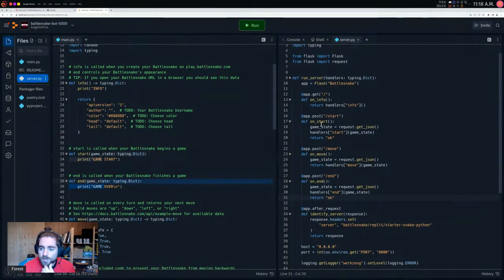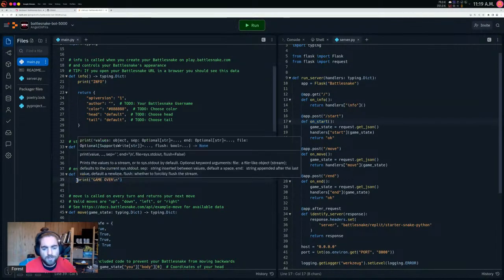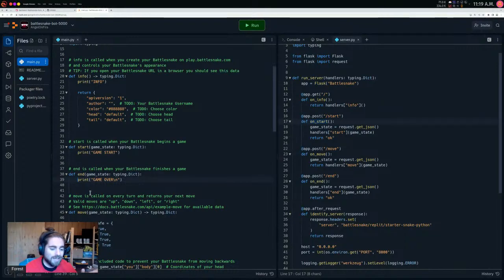If we take a look, we can see that inside of the server.py, we have an endpoint called start. When this is called, it's going to call the start function from our code. When the game starts, there's not too much going on here. There's a game start printout, and when the game ends, there's a game end printout. That's helpful debug information for us. In the long run, it might be helpful to add extra code here if we want to do something when the game starts, like starting a separate process, but for what we're doing, we probably don't need to worry about it too much.